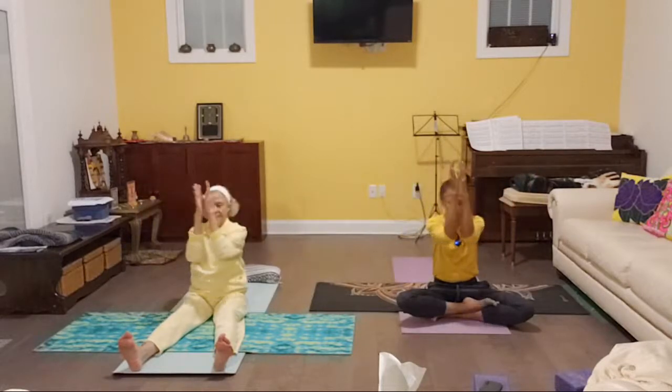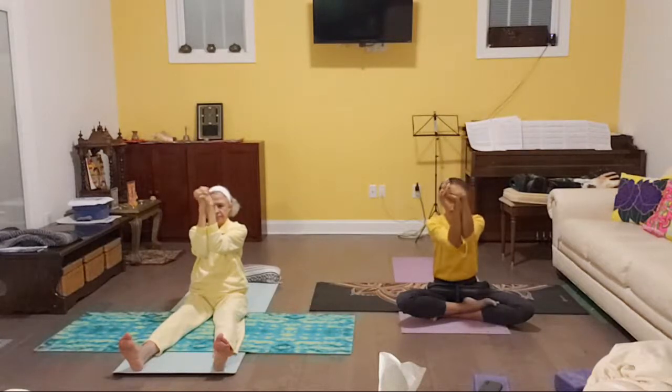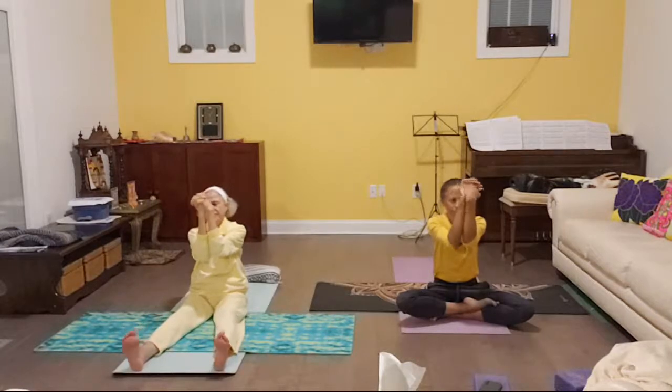Now bring your forearms together in front of your face and interlace your fingers. Lift your elbows so that you're looking at your thumbs. And we're going to make a circle with our knuckles toward the ceiling, slowly rotating as we breathe through our nose, flexing our wrists as much as we can.